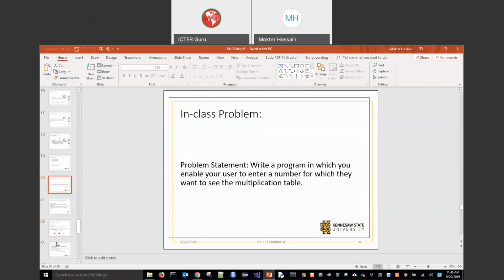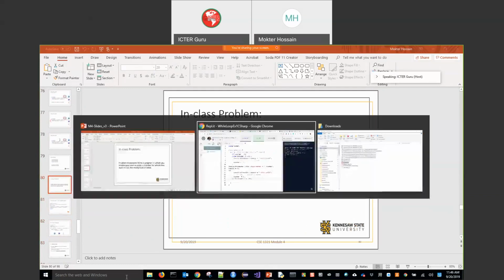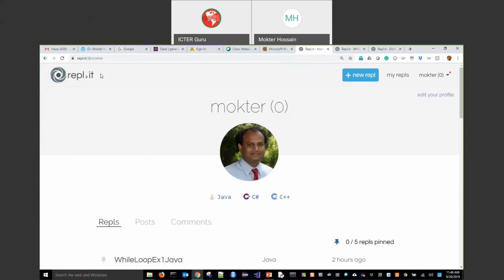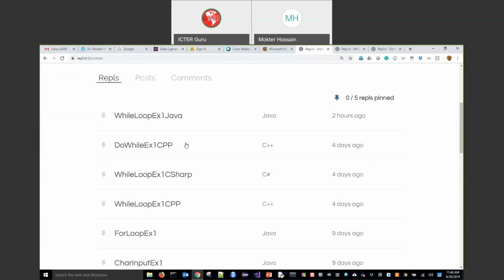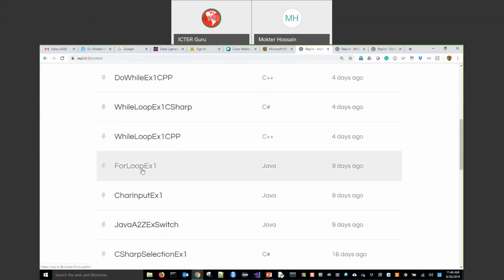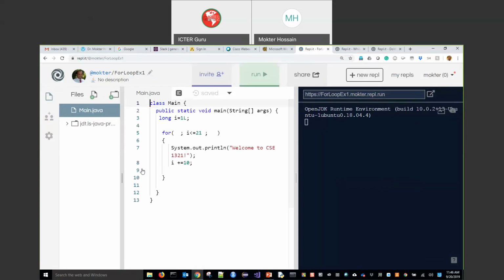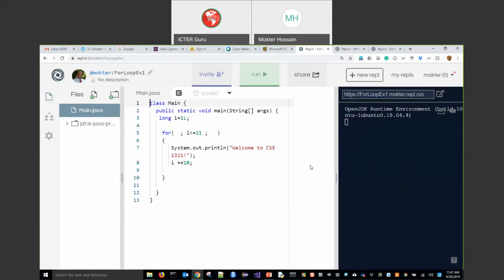Before I get to the problem, remember that in one of our lectures we discussed a program with a for loop. For loop example 1 in Java. I think we stopped over here.